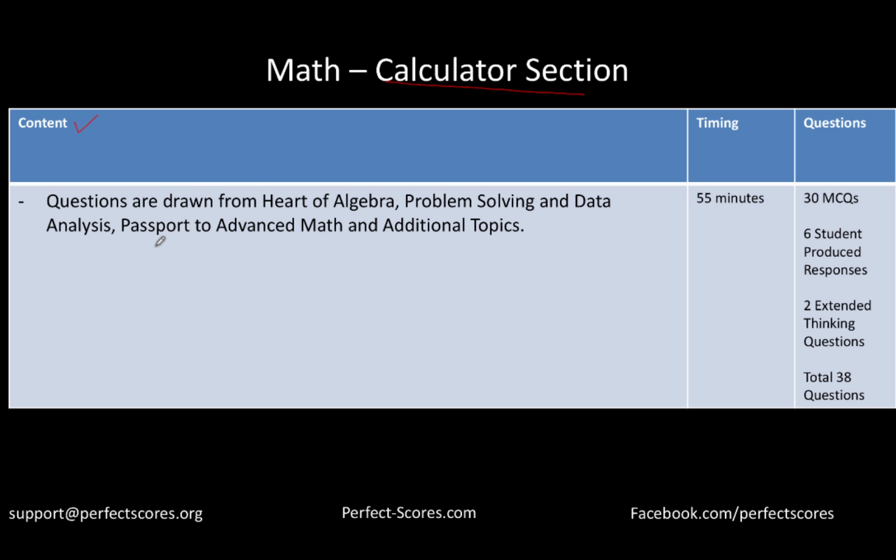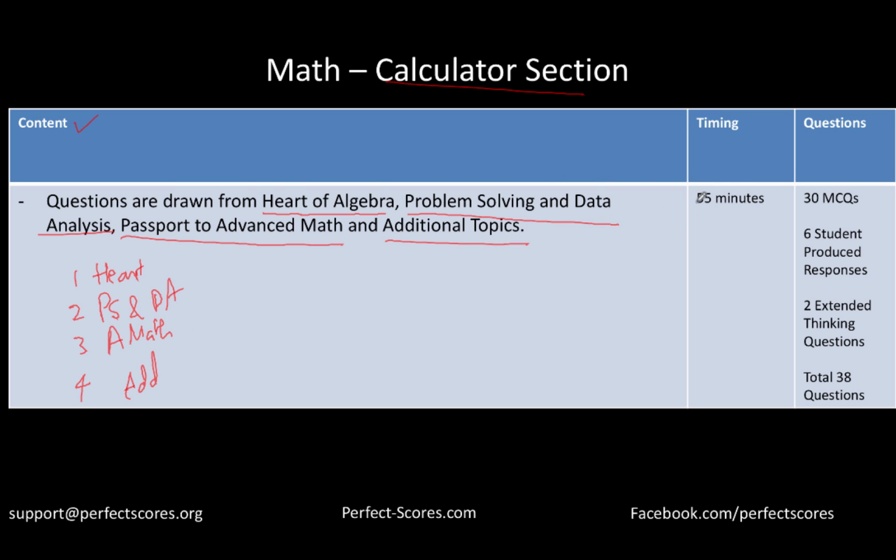There are various topics that the SAT has introduced. They've introduced this name called Heart of Algebra, which tests you on algebraic topics. We're going to be discussing more on that. It has another one that is Problem Solving and Data Analysis, and it has Passport to Advanced Math and Additional Topics. So these are the four different topics that they've come up with. One is Heart of Algebra, another is Problem Solving and Data Analysis, another is Passport to Advanced Math, and another is Additional Topics.